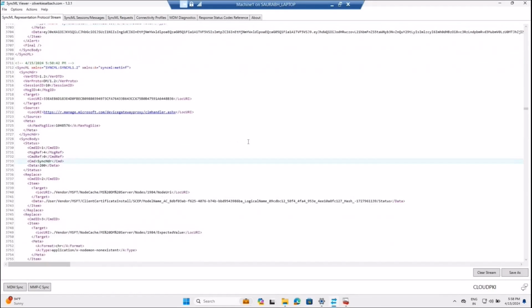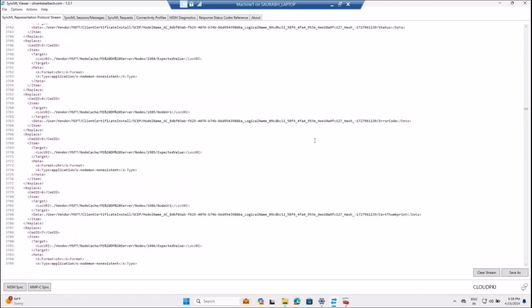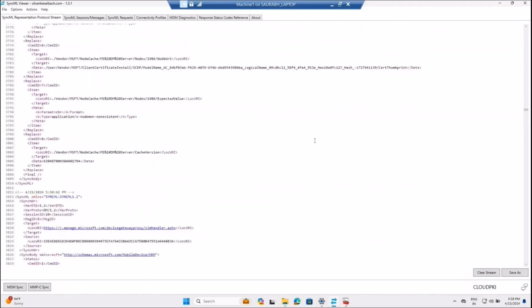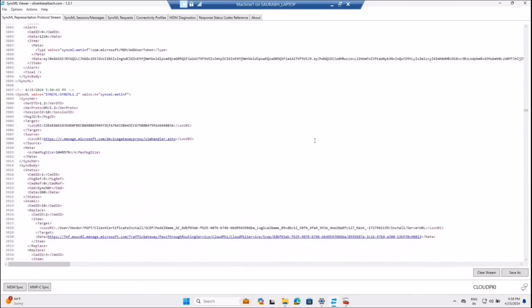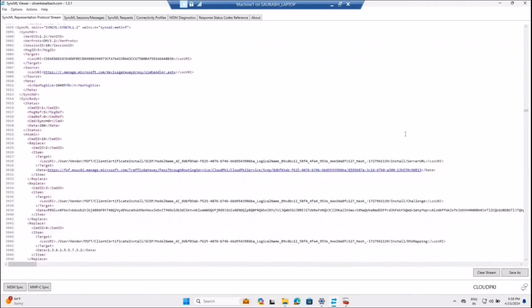So what the SyncML tool does is it is going to capture all the communication between the device and the service side, Intune service side. It is not just limited to the policy that we are tracking, right? There is so much going on between the two. So we have to understand what is relevant and ignore the ones that are not relevant to us. So I'm just going to ignore the ones that are not relevant and keep on looking. And yeah, there you go.